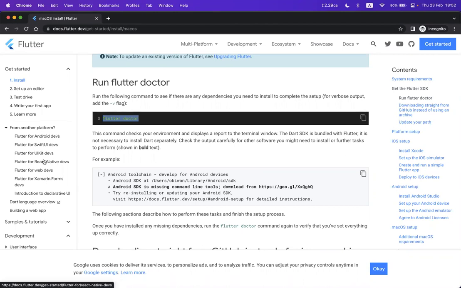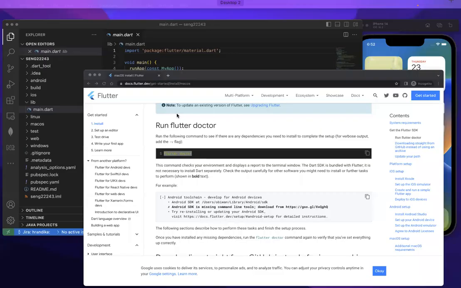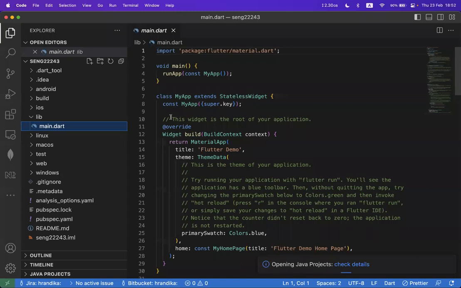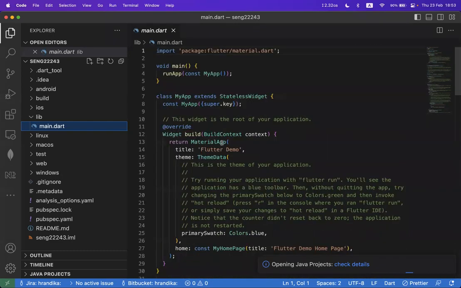So there are ways that you can speed up your development task, but if you are really new, that is also fine. But it would be really helpful if you have knowledge of other frameworks, especially SwiftUI or Android Jetpack Compose. Those things are really similar in terms of the way they work, the mechanism behind and everything. It's going to be really easy when you get to know these things.